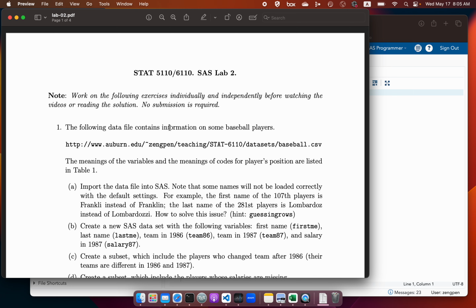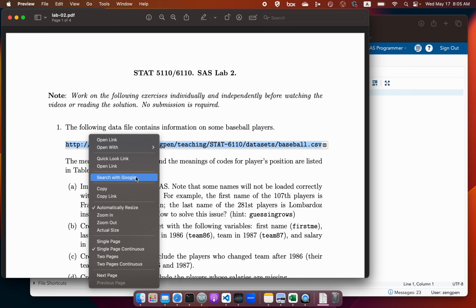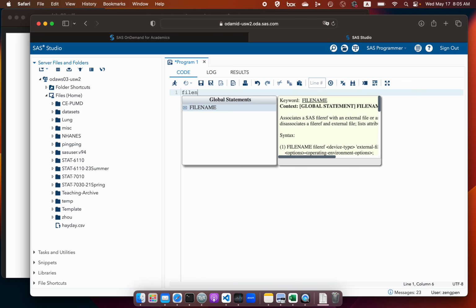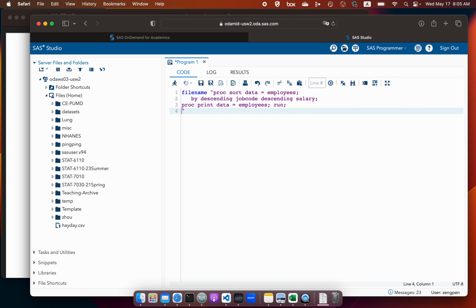The following data file contains information on some baseball players. So I will copy the link. Copy link, okay. So then I use a file name, right?